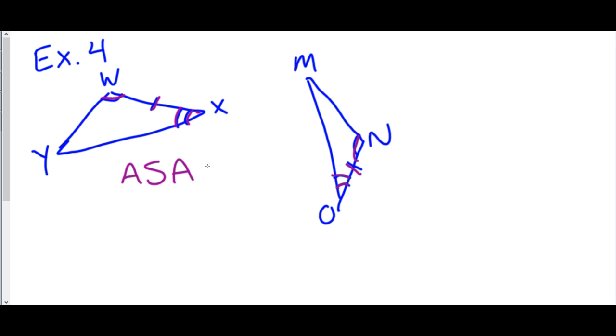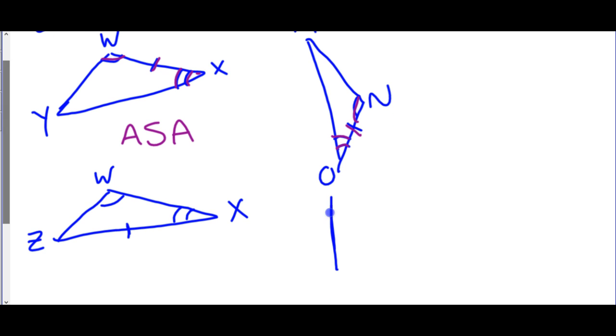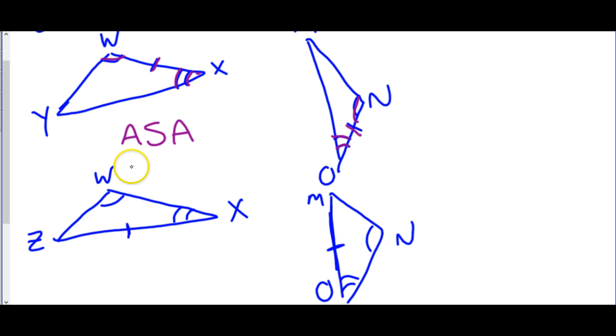There's a really small change to this you could do to make this angle, angle, side. Remember, there's just a small difference between whether the side is in between the angles or not. If I moved my side marking down here, then this is no longer angle, side, angle. Now we go from angle to another angle to a side. So this one would be angle, angle, side.